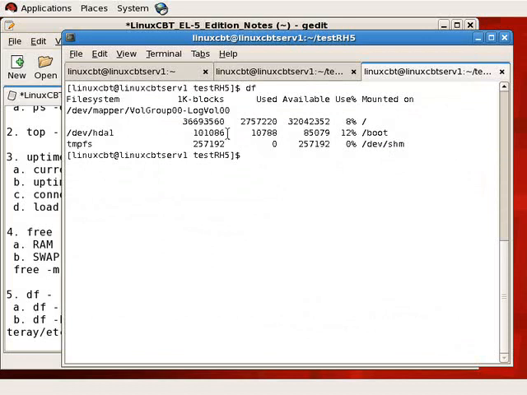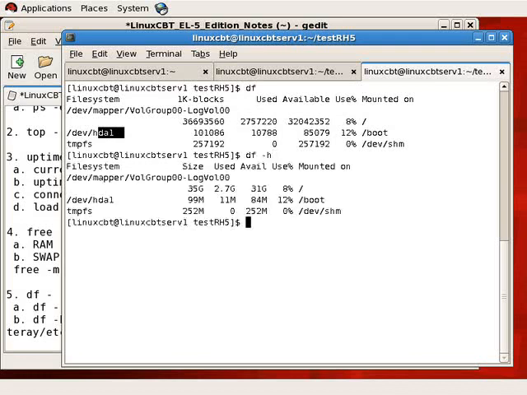So let's return to the shell and execute a df. Again, df dumps your file systems to the screen, and it indicates usage information. So here we see on this particular enterprise system a logical volume, its size, as well as a boot partition, which is not a part of the logical volume set, which is tied to hda1. When we rerun this with df -h, you'll see that human readable is returned.